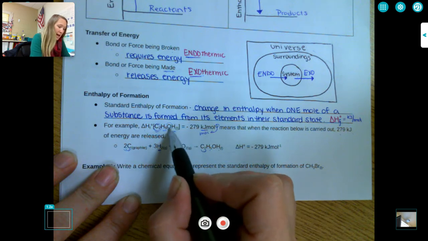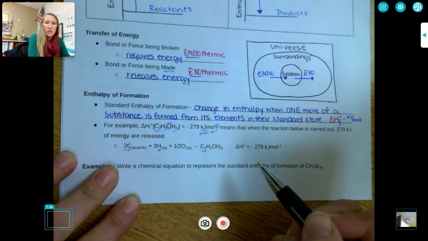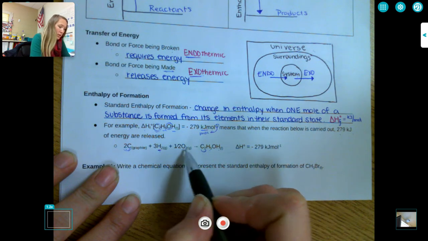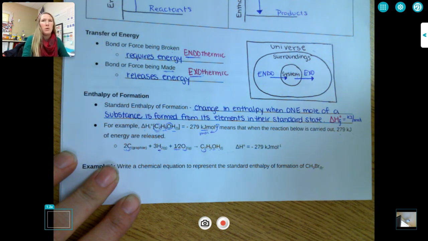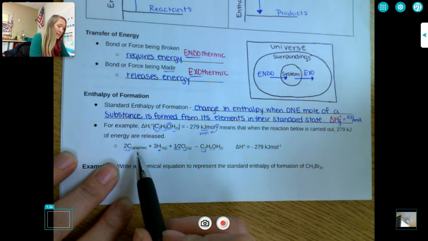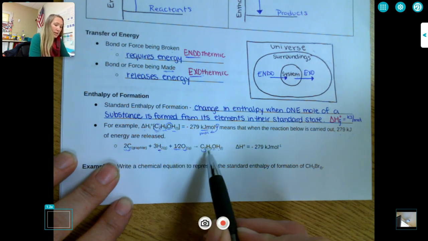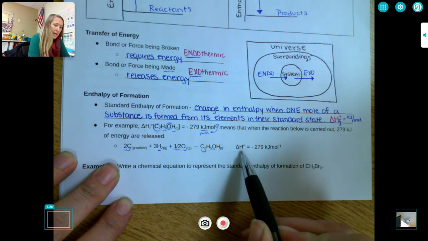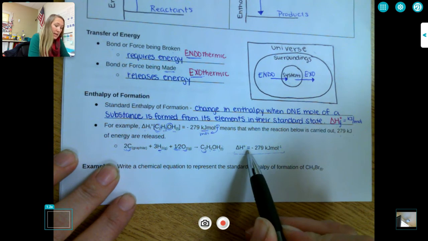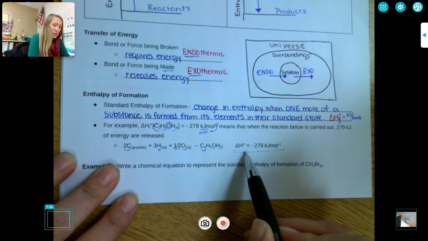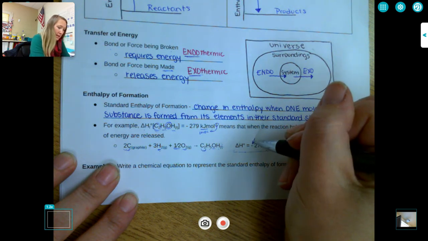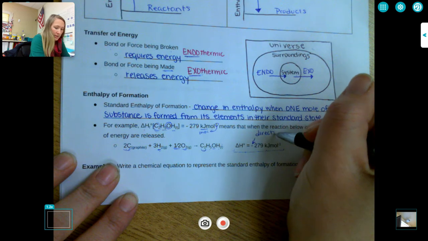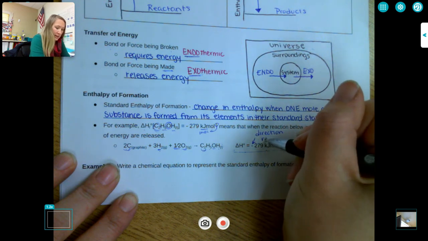Then my final element, oxygen. The most elemental form of oxygen is its diatomic form, so O2. I just have 1, so I'm going to have half. So this is where we can put in our fractions for our coefficients. You'll see that much more commonly here. Okay. So what I'm saying is that carbon plus hydrogen plus oxygen come together to make ethanol. And when that happens, my heat of formation, or my standard enthalpy of formation, releases 279 kilojoules per mole. And this negative tells me the direction that it happens. So in this case, it releases.